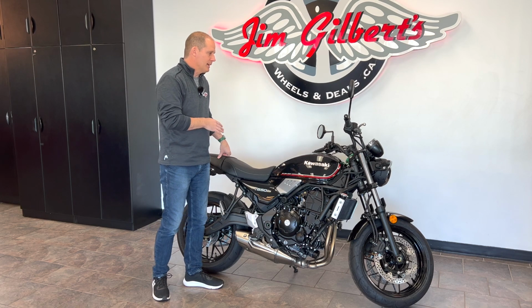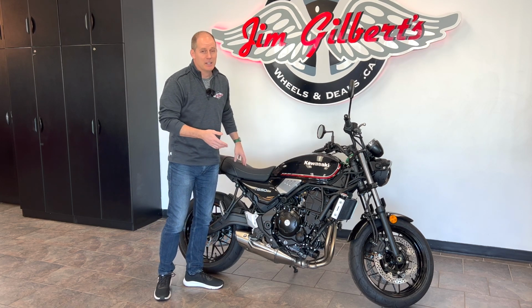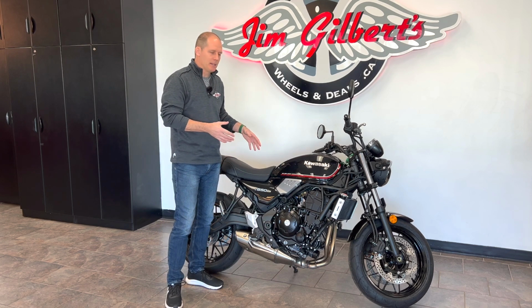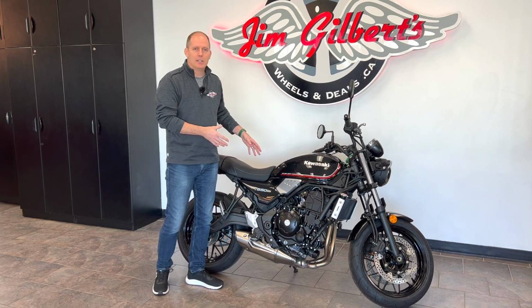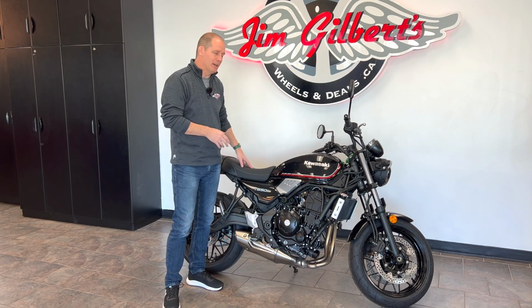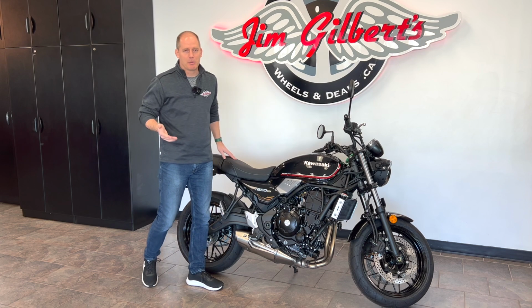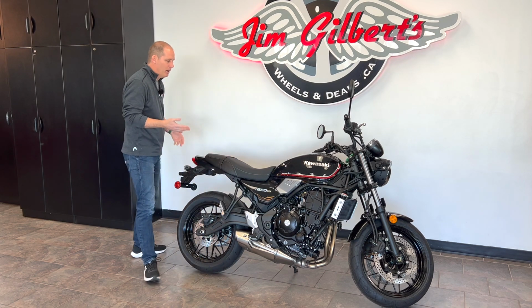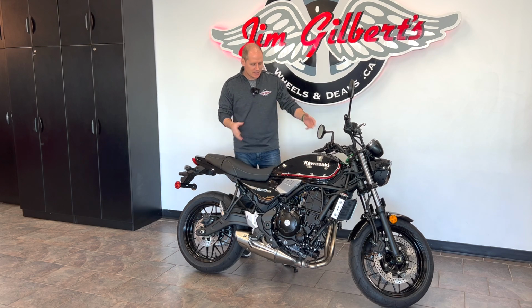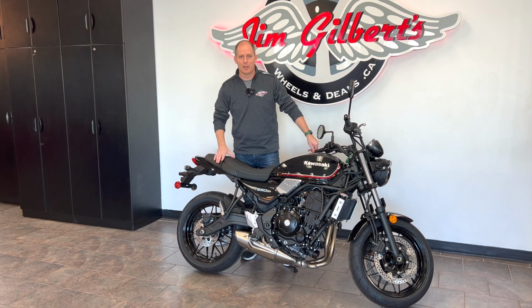With the ABS brakes, with everything that comes in this bike, it's a pretty good value. And like I said, you can't really modify some of the other bikes to end up with what you have here as an overall package. It really does it all for you as an on-road bike. It's really good, and it's one of my favorite bikes. And it's, again, the reason that I bought a bike very similar to this. I bought the Z650RS because this style really does it all for a lot of people.